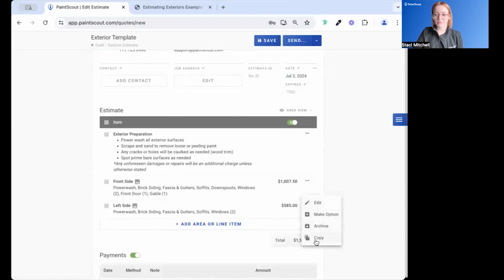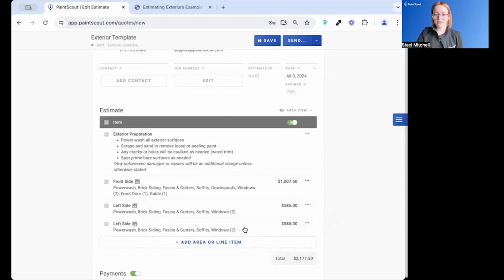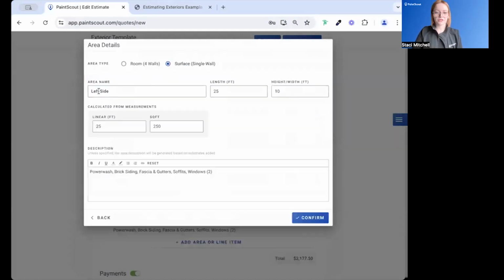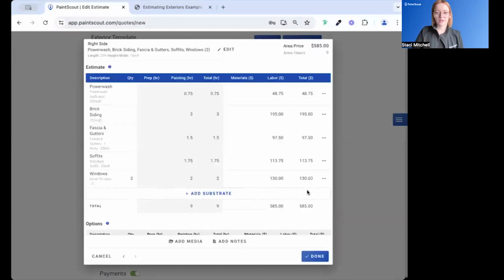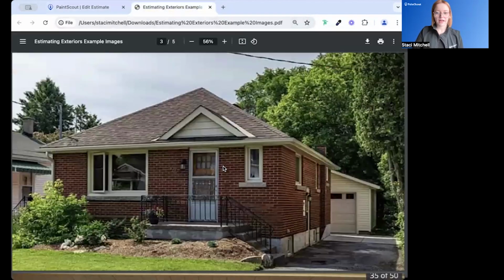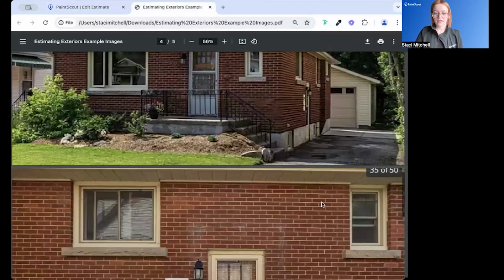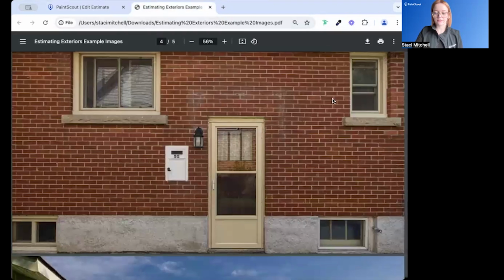I'm going to copy this one more time on the left. And I don't need to make any measurement adjustments this time because it is the same, but we are going to switch this over to the right side. On the right side of the house, we have what looks to be a little chimney. And then taking a closer look, we have 3 small windows here, a medium window, and an exterior door.